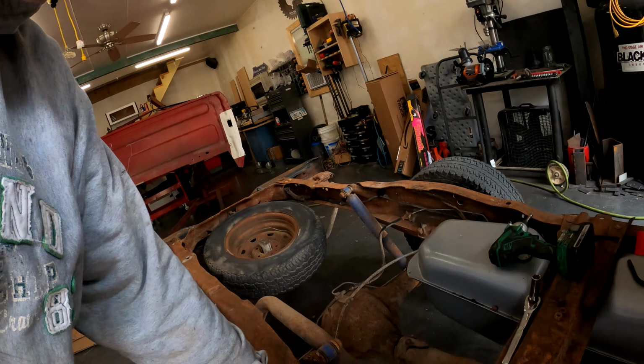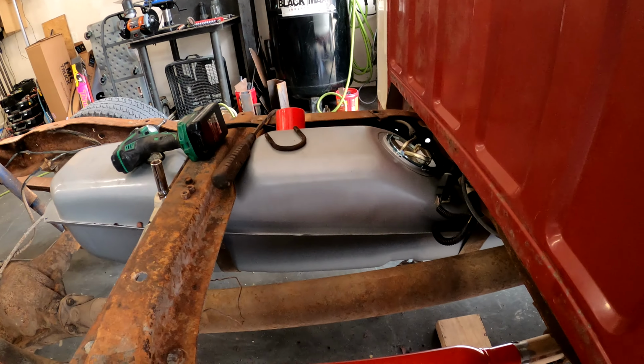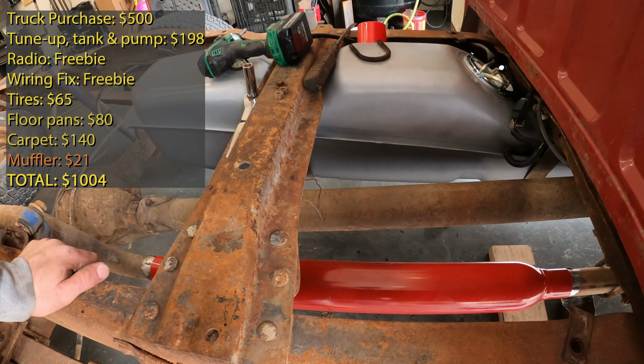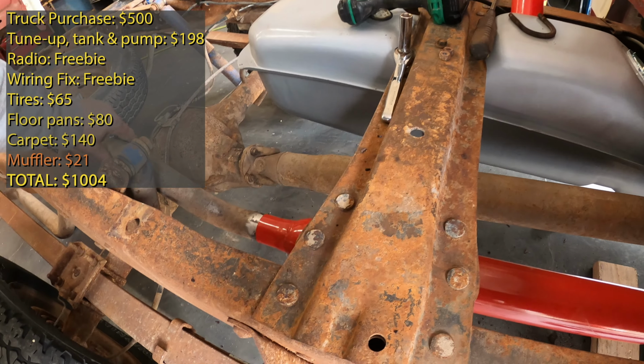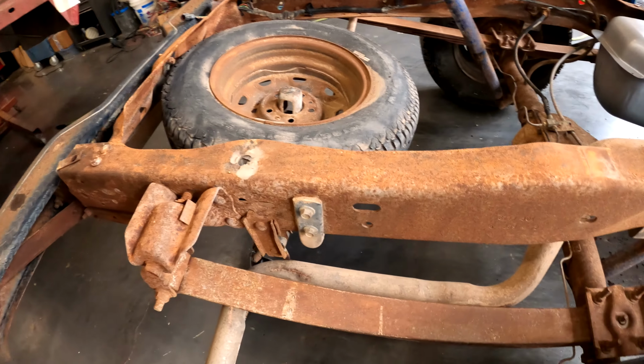I'm sure you heard a little bit of whistling there. Nothing's clamped or welded or anything. But that is it. Gave the little 2.3 a little bit of growl. Got rid of that soup can sound for a $21 glass pack. And heck, I might even send the tailpipe back. This one looks to be in far better condition than I thought.